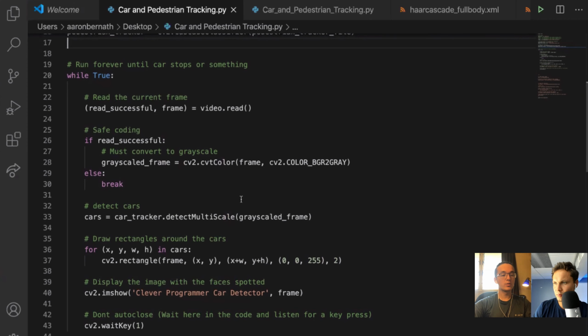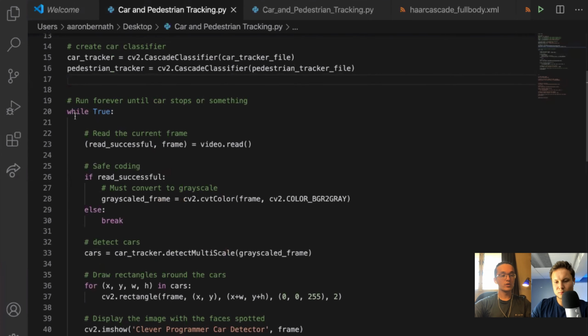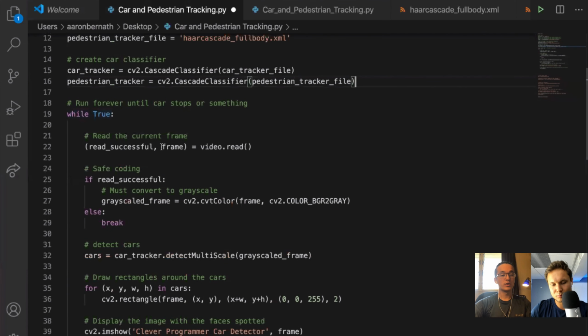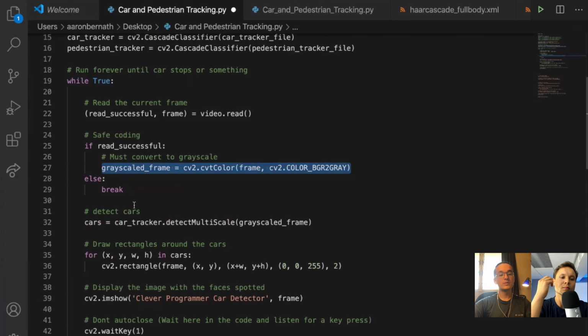So for every frame, we want to run the loop. We want to read the frame. That doesn't change. And then we change it to grayscale. That doesn't change either. Once we have the grayscale image, we want to detect cars and pedestrians. We're only detecting cars right now, but we want to detect both.